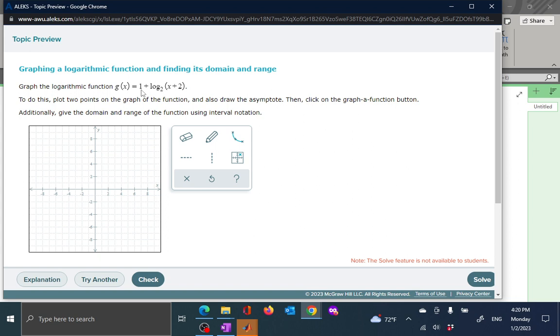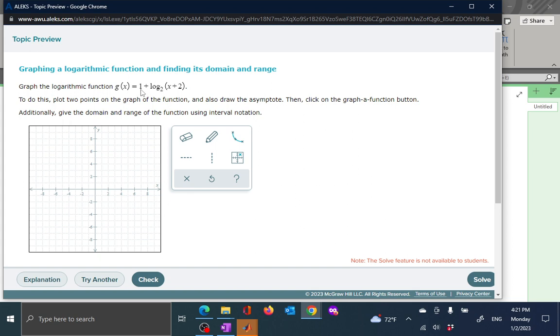What happens to the domain? It says find the domain and range. Domain is also going to get shifted. The domain of logarithm is from 0 to infinity, so if you go to left by 2, it's going to start from minus 2 and go all the way to infinity. How about the range? Well, if you take all the numbers and increase them by 1, you still get the same set of real numbers. So the range stays from minus infinity to plus infinity.